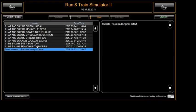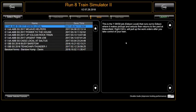Barstow hump, thunder. So you got to know what a lot of this is. You know, what train is which, the Edison loco. You got to run the Edison. Where is loco? Well, right control plus L will bring up the work order, just as an example. Then you got your autosave.